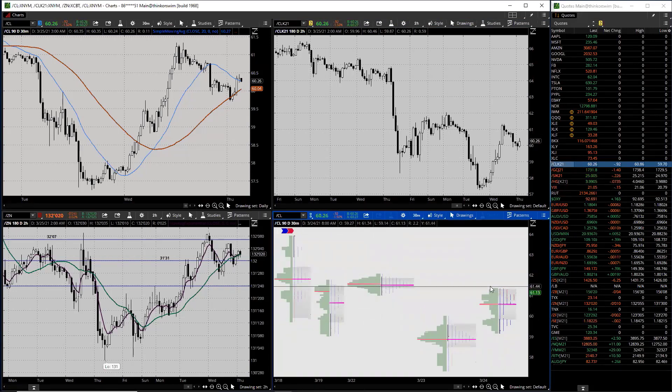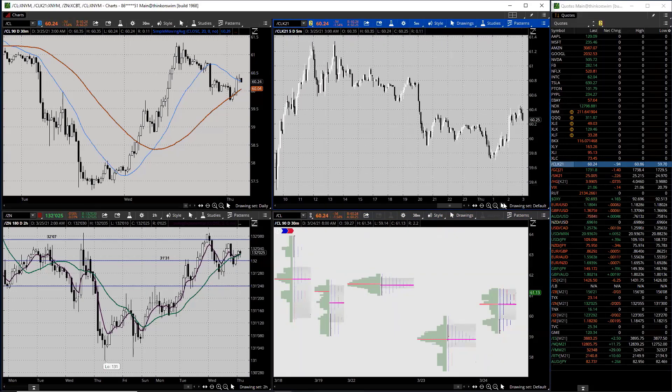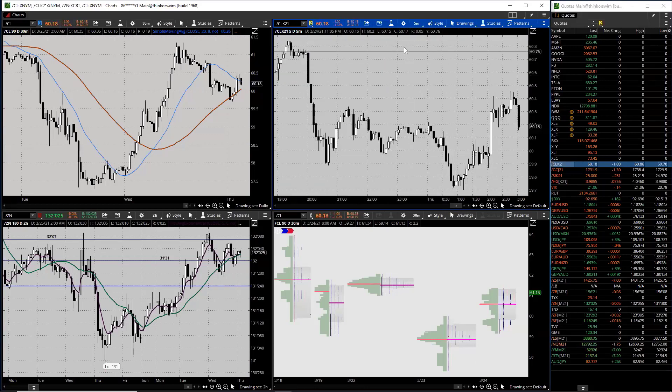As we moved up into that area, we were almost just about tagged that point of control, and you're going to see some pretty good volume obviously there. Generally the market's not going to go all the way to that very level. That offered a pretty good opportunity. Right there at that high we had a nice little gravestone doji at 61.33, which is only 15 cents away from that prior point of control. And then from there, look at this good fade - we came back to challenge and then we faded. Hence, here we are now.